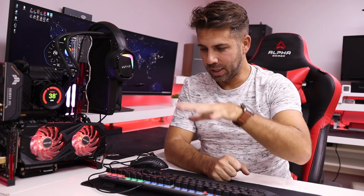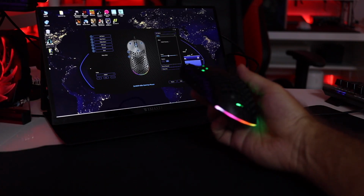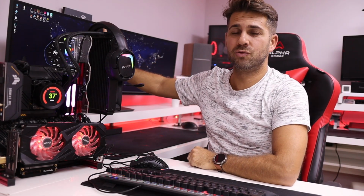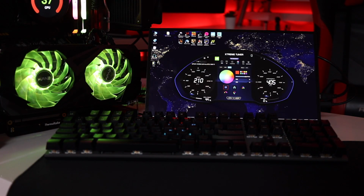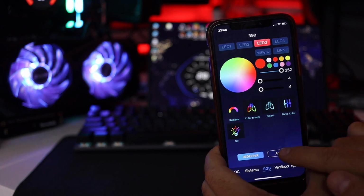And today we take a look at some of the latest accessories from KFA2, gaming accessories in this particular case. We are talking about a keyboard, a mouse and a headset. Now we will also look at the new version, which I've got right over here, of the Xtreme Tuner Plus, which is the software that already controlled the GPUs, but at this moment will control some of the gaming accessories, in this particular case the mouse and the headset.